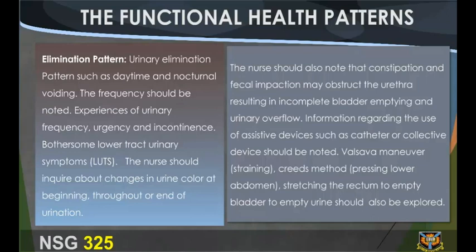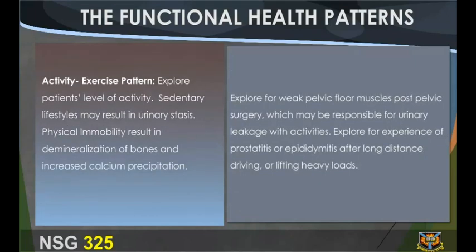The nurse should also note that constipation and fecal impaction may obstruct the urethra, resulting in incomplete bladder emptying and urinary overflow. Information regarding the use of assistive devices such as a catheter or collecting device should be noted. Valsalva maneuver, straining, Credé's method, pressing the lower abdomen, or stretching the rectum to empty the bladder should also be explored. Activity exercise pattern. Explore the patient's level of activity.